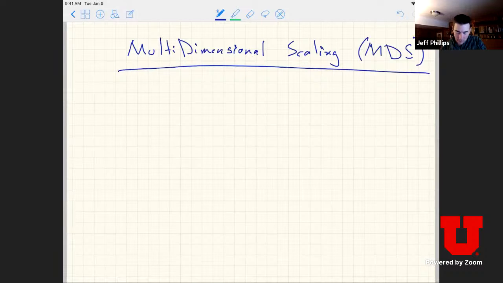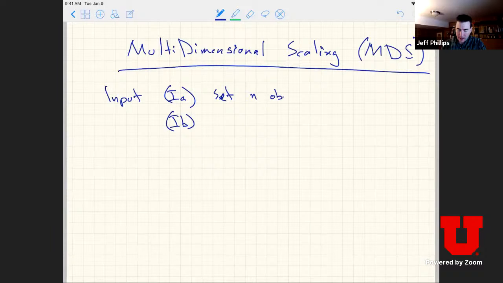My input is going to be one of, let's call this input A or input B. Input A is going to be a set of n objects and a distance d, so I can compute a distance between things.